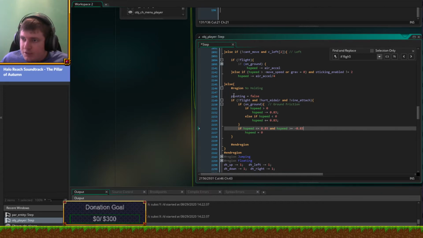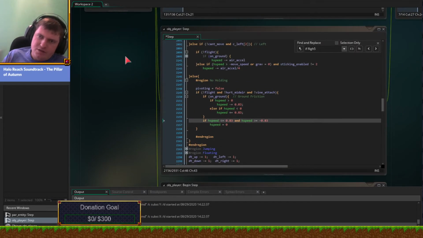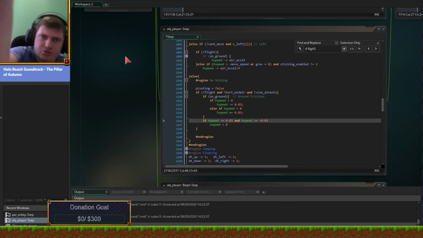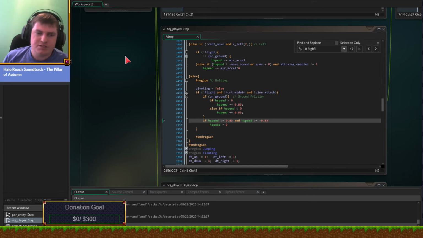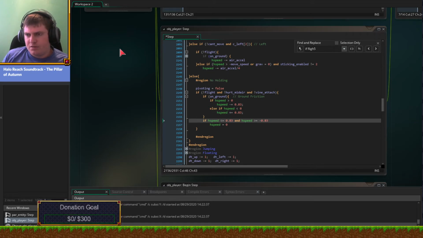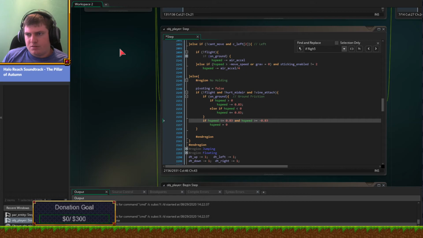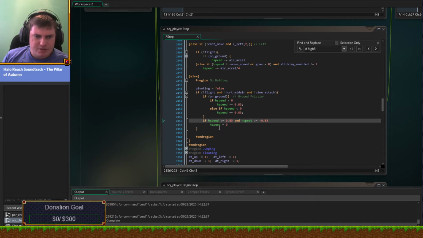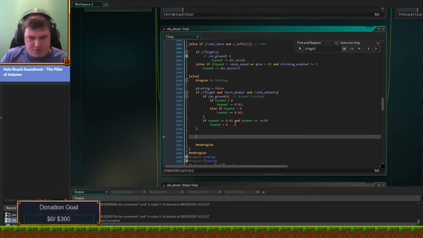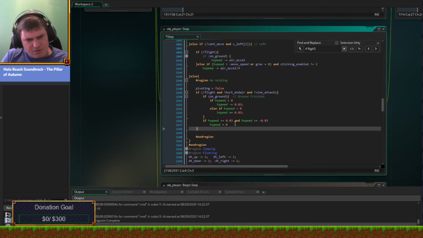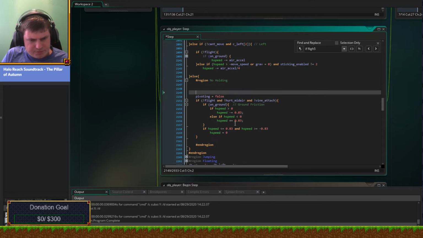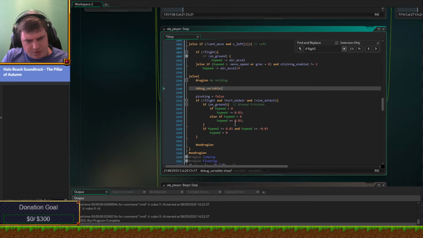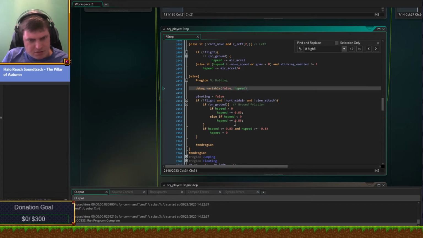Okay, sorry about that, y'all. So where are we? We're trying to figure out why, when you hold neutral when you're wall sliding, that it unsticks you from the wall. There's got to be a reason for it. Let's do a debug variable h speed right here.